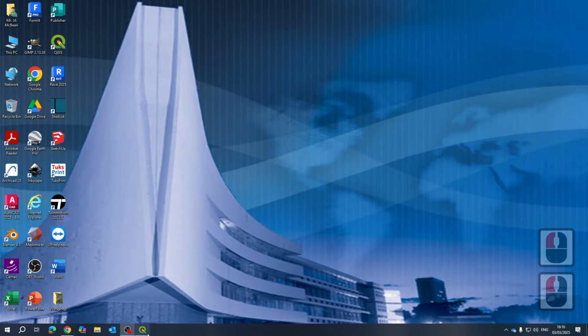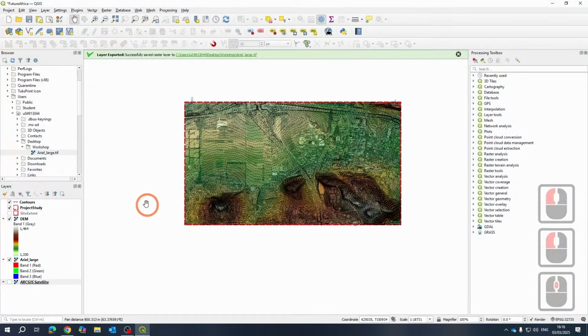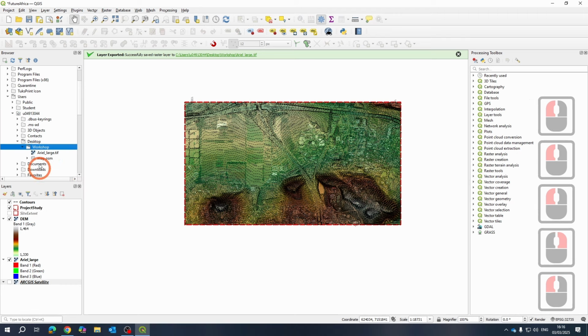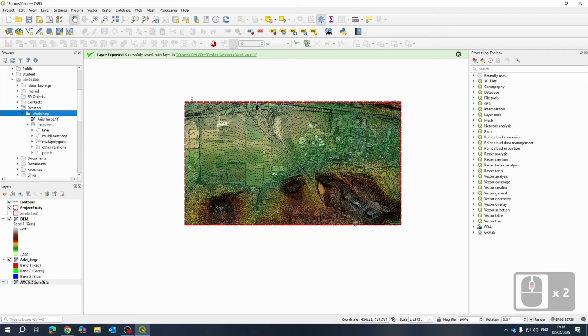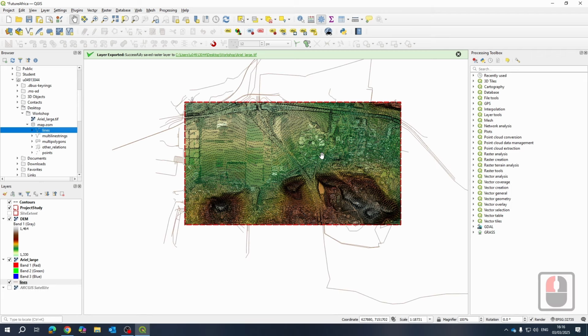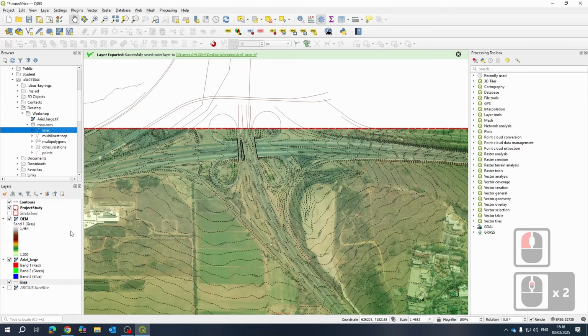Now, if I go back into QGIS, what's great about all of this data now is if I go back to users, my desktop, it's already open, workshop, and I go refresh, now you'll see the OSM, because this is the type of database that QGIS recognizes, I can start pulling in. So let's pull in the lines first. What has that given me? Ooh, that's given me all the roads.